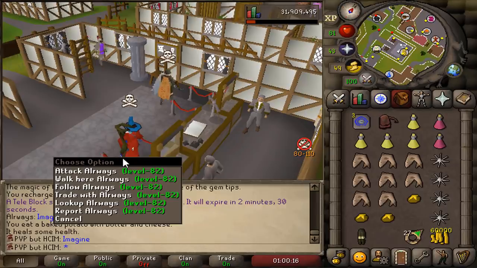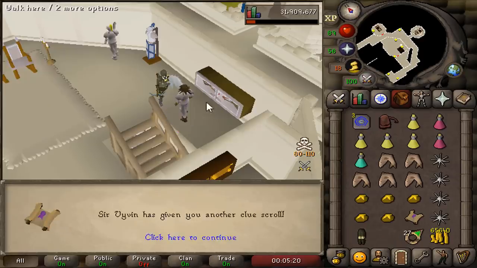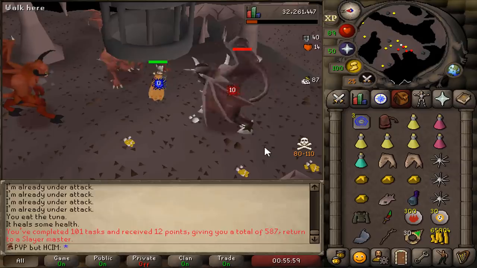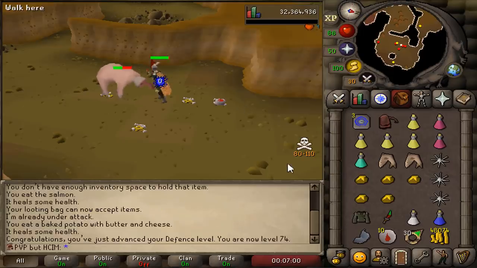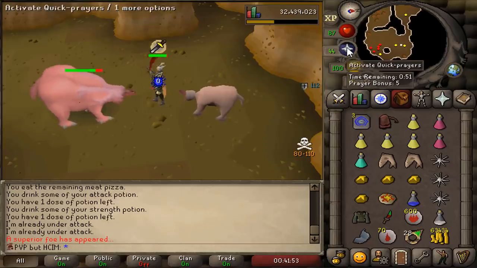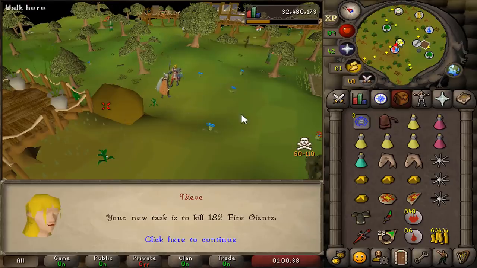He's a level 82. I have a hard clue scroll here, let's see if we can do it. Step 1, completed. Step 2, completed. And at step 3, I cannot complete. Greater demons. And that's another task completed. Next task is going to be Bloodveld. Nice. And that's 74 defense. Here we go, finally a superior. And we got nothing. And we got another superior. Nothing. And that is task completed. Fire giants. Let's just go back in.